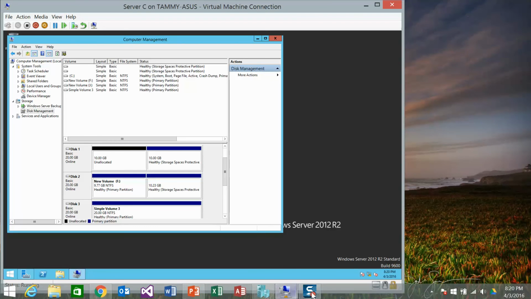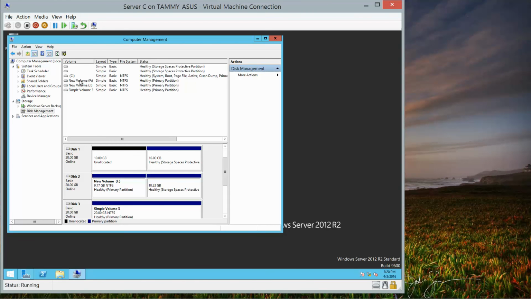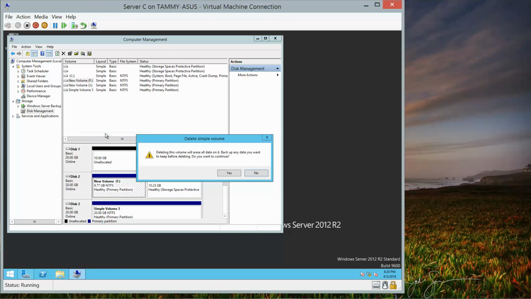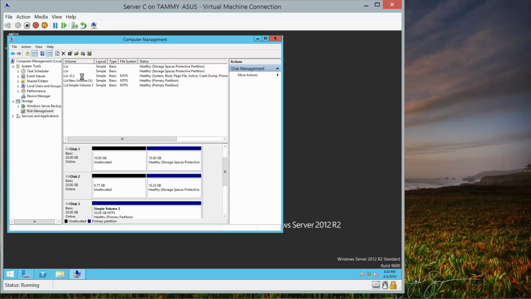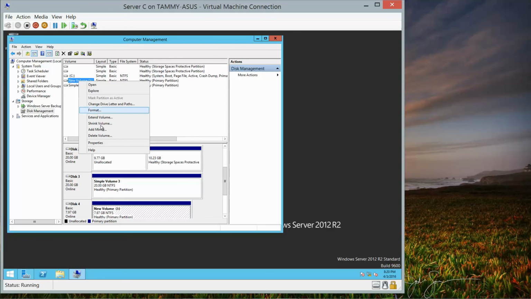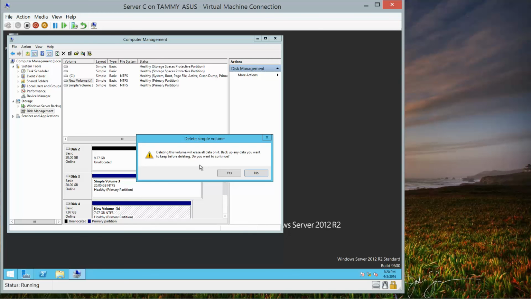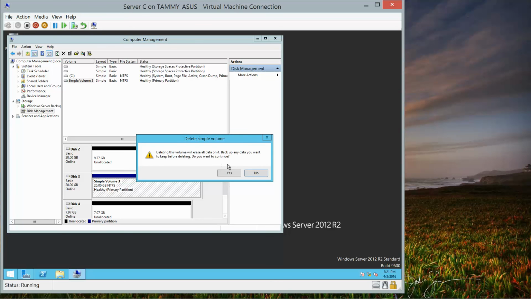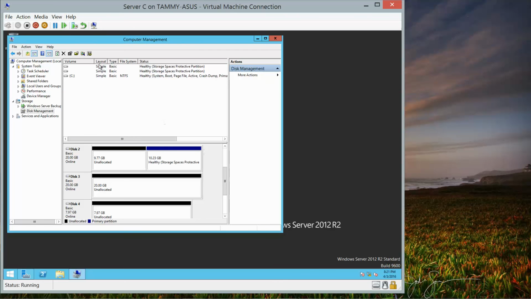Okay, so instead of using PowerShell, we're going to go into computer management and just left click on each one of these and delete. Delete. And delete. And then oops.